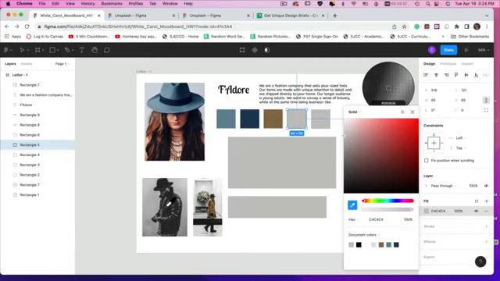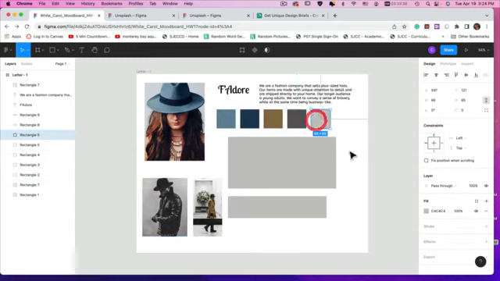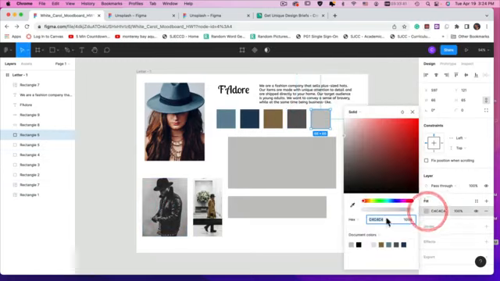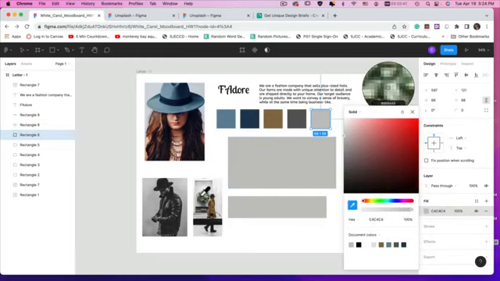So I'm going to go for this dark gray, and let's try for maybe one of these, oh wait, maybe one of these greens. You can see that I'm struggling with this, just trying to grab some of these pixels.